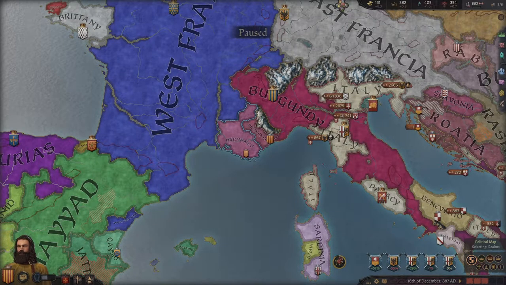We're playing as the second, actually technically the third generation Count of Provence. We are hopefully going to become the Duke of Provence. A lot of things are going on with the map right now. You can see that Burgundy has sort of exploded out of Italy, which is interesting considering I don't know how they could have formed the Burgundian Kingdom, considering they have very little of actual Burgundy under their grasp.